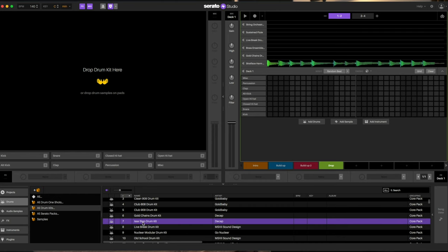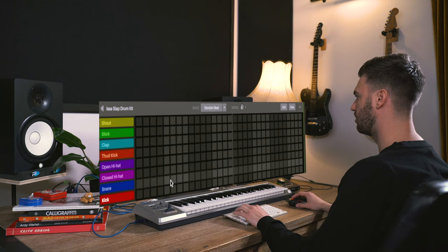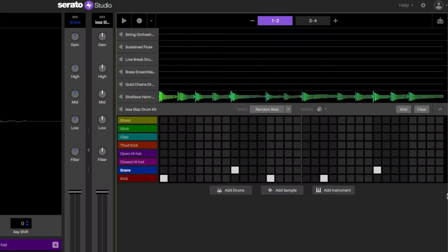Now I've done that, I'm going to start adding some drums. I like those sounds, so I'll start programming in a pattern using the sequencer. Start with it quite simple.